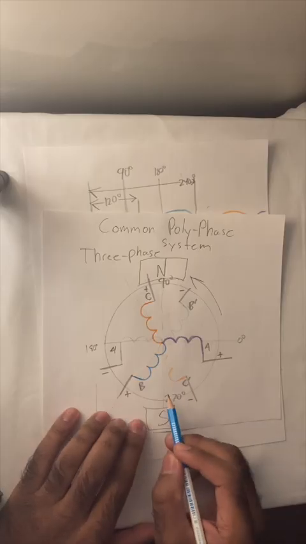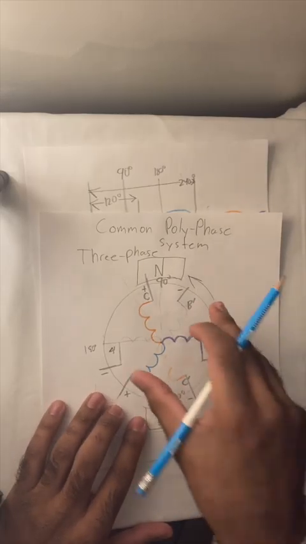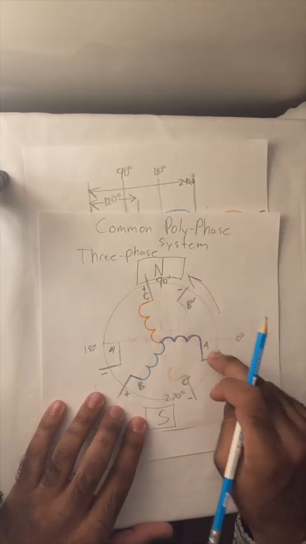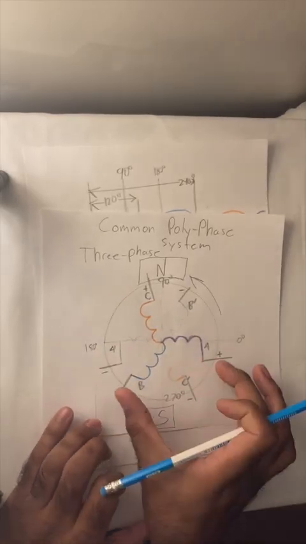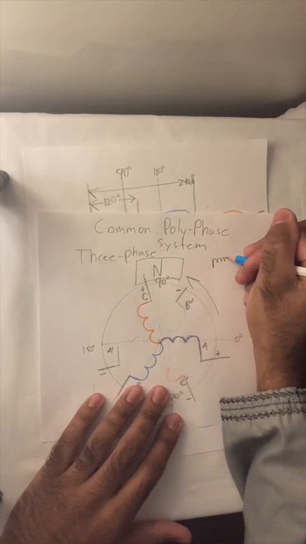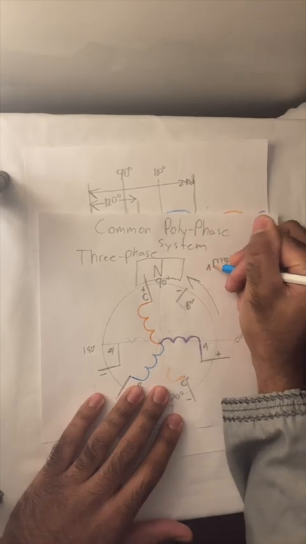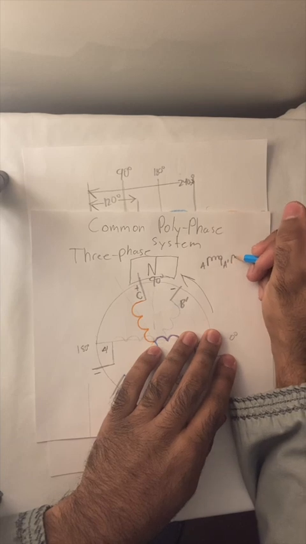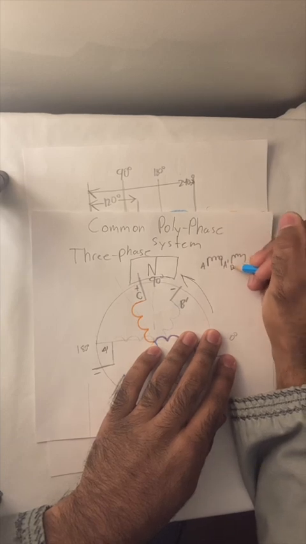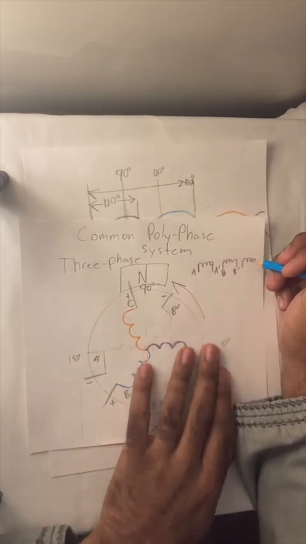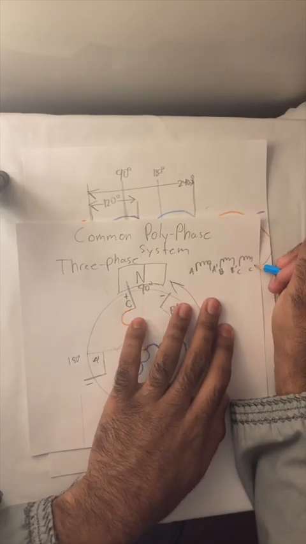So in this situation, instead of having, in this instance, 6 different wires, that being A and A prime for phase 1, that we would have, for instance, the equivalent. This would be A, this would be A prime. Then we have B, B prime. Then we have C, C prime.